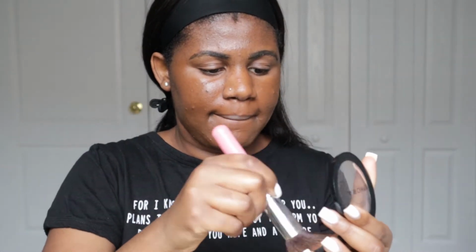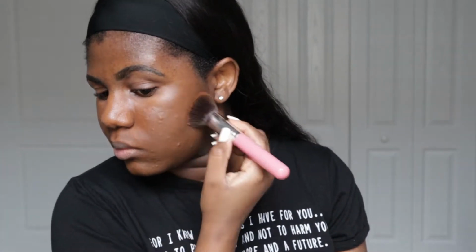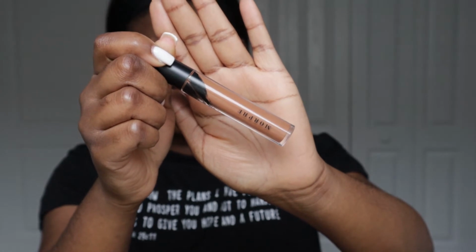I'm going in with the Sephora Micro Smooth powder so I can go ahead and set this moisturizer in place. It's not going to set 100% because it is moisturizer, but I feel that it gives me more of a mattifying look while leaving the glow underneath.